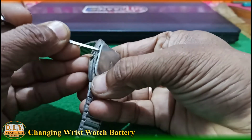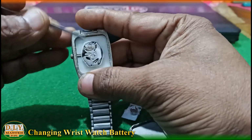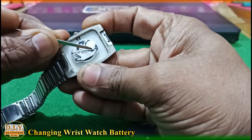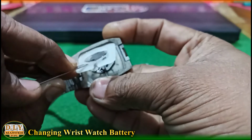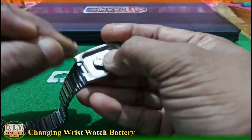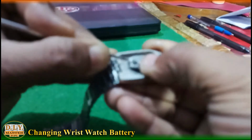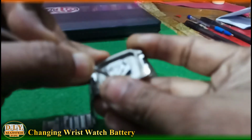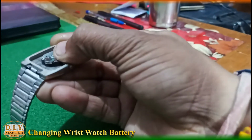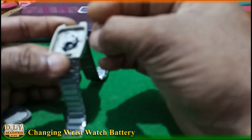You can see this cover is open, and we can see that there is a place for the cell. Now very carefully we need to remove this cover so that we can approach directly to the cell. And now you can see the cell is already removed from its holding.